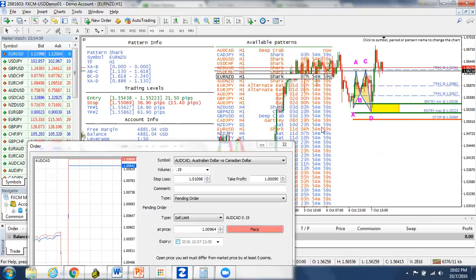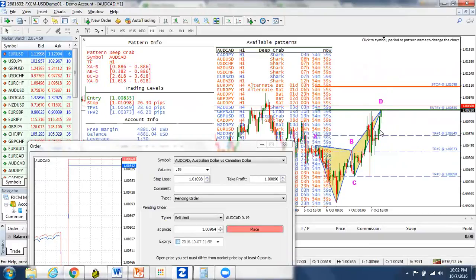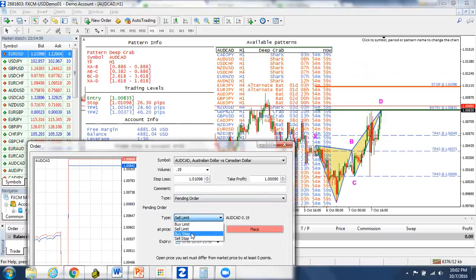So the limits for reversals, you have to place below where the market was on the buy, and above where the market is on the sell, because you want it to reverse. On the buy limit, you want it to go down, trigger, come back up, trigger the trade, and go up to take profits. On the sell limit, you want the market to go up, come back down, trigger your sell limit, and go to take profits. Now, what is the difference with a stop?